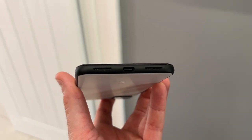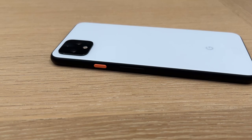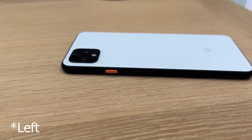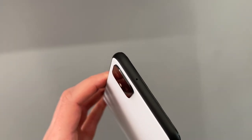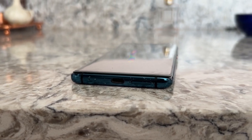As for the buttons and ports, there are a couple of differences. The Pixel 4 XL has the usual USB Type-C charging port and speaker grill on the bottom, volume and power buttons on the left and right, a SIM tray on the right, and a microphone at the top. The Mate 20 Pro is largely identical, however Huawei removed the speaker grill and placed it inside the charging port. A few reviewers reported muffled sounds when charging while music was playing, but I personally didn't have any issues — the sound was pretty clear and sounded really good. The SIM tray is also located at the bottom of the phone.